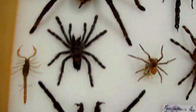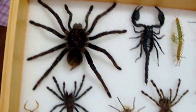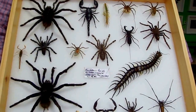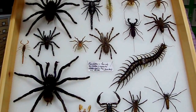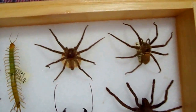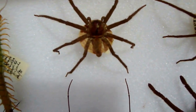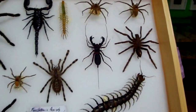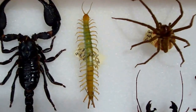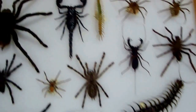Right at the top here is the corresponding female. With these various arachnids, some of them are members that I've actually found in my home when I've been traveling. For example, these are house spiders that came into my vicinity in Sri Lanka, and this one here had an egg sac, so I caught that and preserved it just so that you would be able to see the sheer size of these house spiders. This centipede here jumped at my face when I was in Sri Lanka — this green one. When it was on my face near my ear, I smacked it down and now it's in my collection.